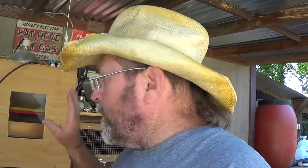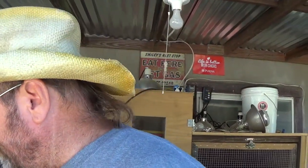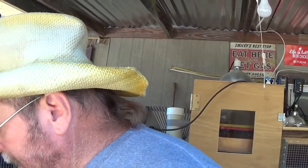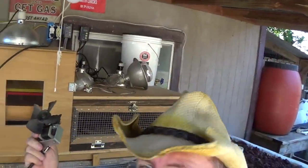So what I want to do today is some work on it. I had an old overhead projector from when we had our church, and I pulled the fan out of it, and I hooked the cord to it and plugged it in, and it works. Okay, so I'm going to install this in there and make a chamber, and I'm going to have an opening at the bottom, this at the top. This will blow across where the light's coming down, because the light is up there at the top.